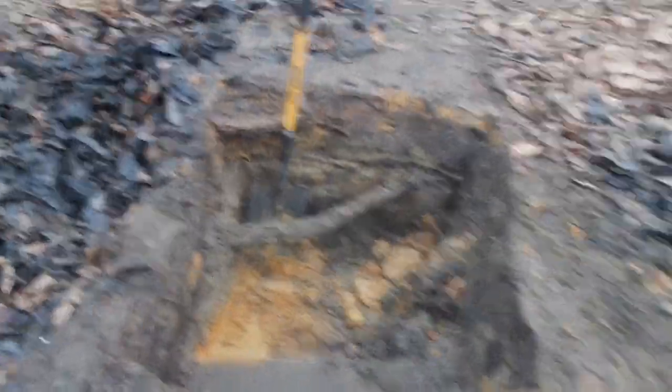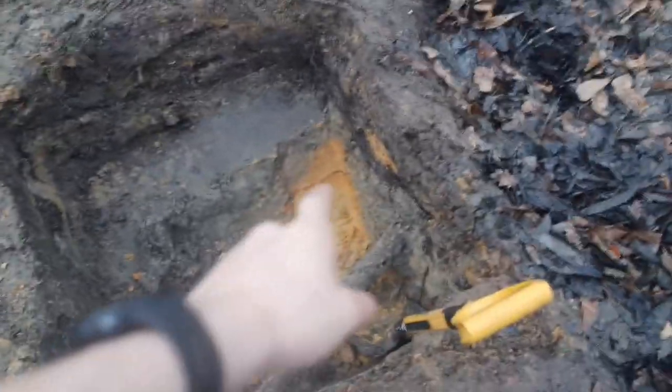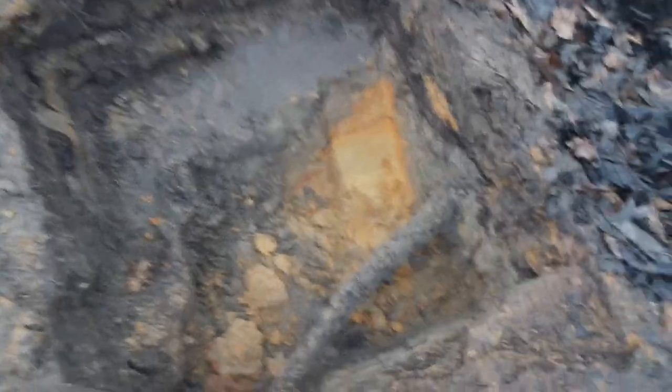Right, here we are. I present to you big hole. It's maybe, I don't know, two and a half feet down now. But this is the only reason this trail is good in the summer, because of this yellow stuff, and it's literally maybe a foot or two under, and you get that. It's crispy, clean, and just beautiful.